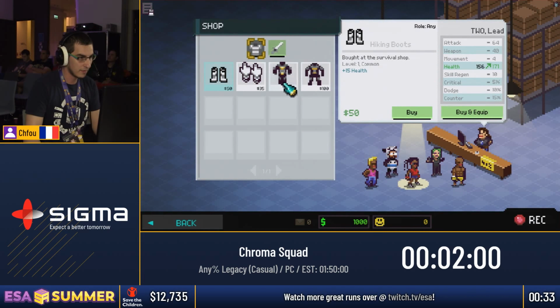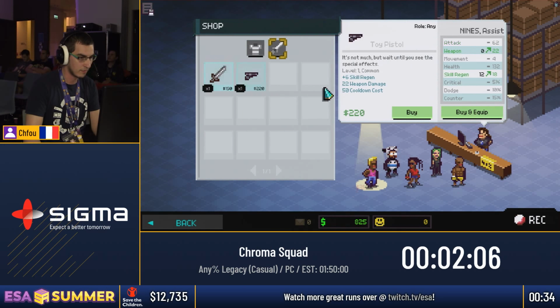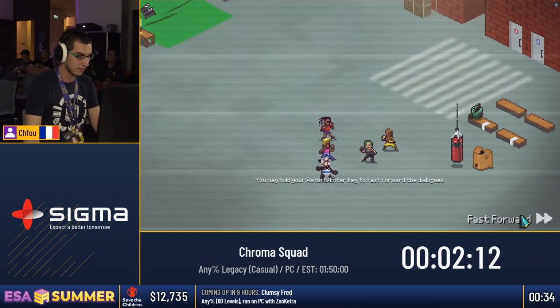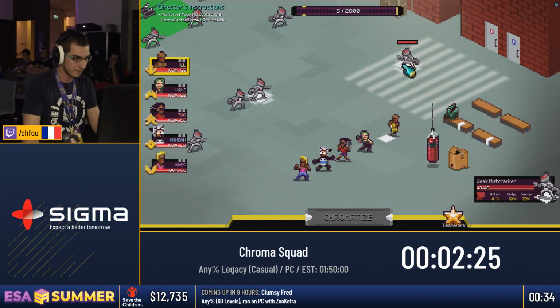So first I'm gonna do a bit of shopping, get everybody gloves so they get more attack, and each person a weapon. The lead and techie always start with a weapon. And I'm set for the first mission. So basically it's kind of a tutorial. I skipped the tutorial, but for you it's this one.